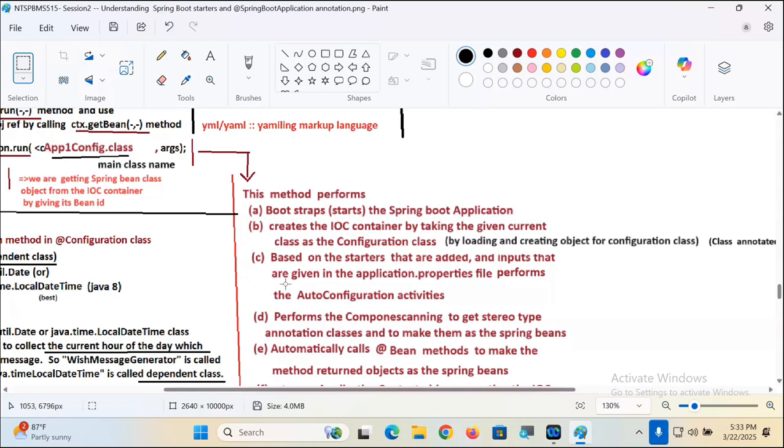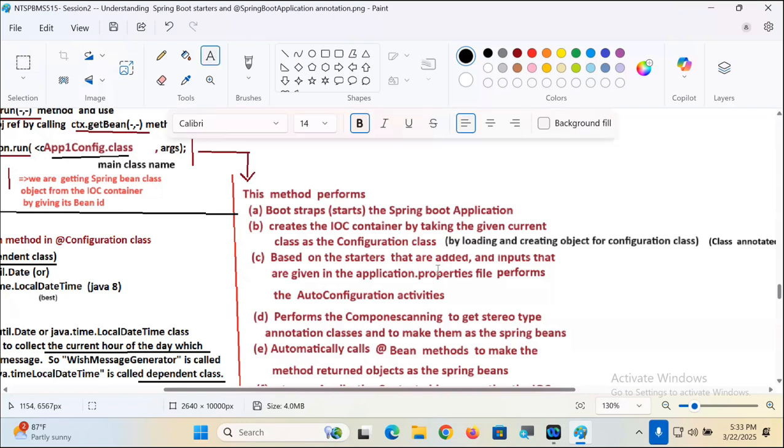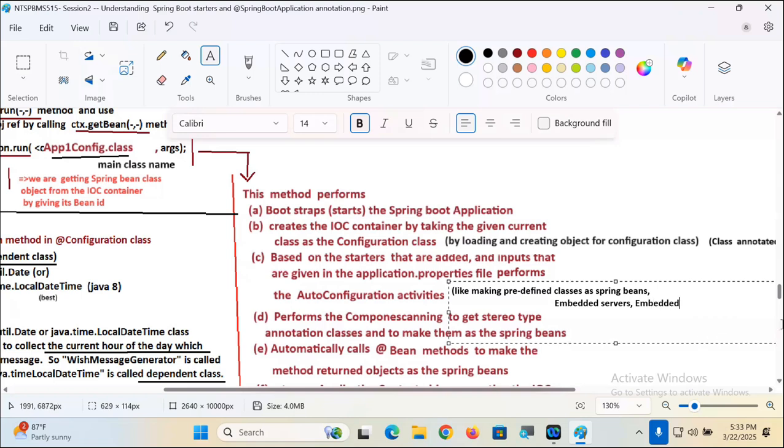Based on the starters that are added, it performs auto configuration activities, like making predefined classes as Spring Beans, embedded servers, database software, and so on.